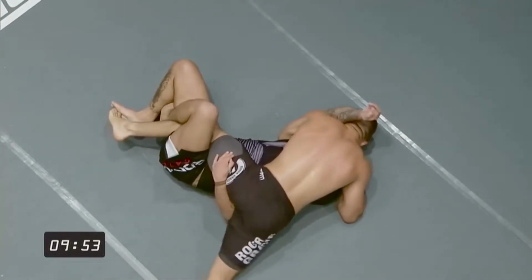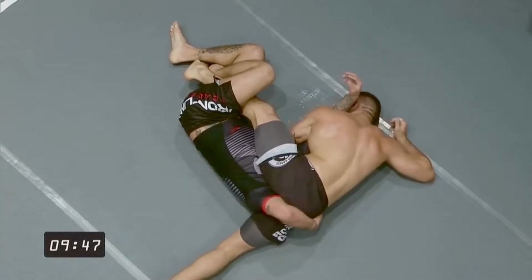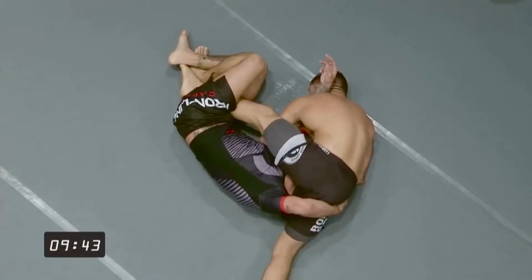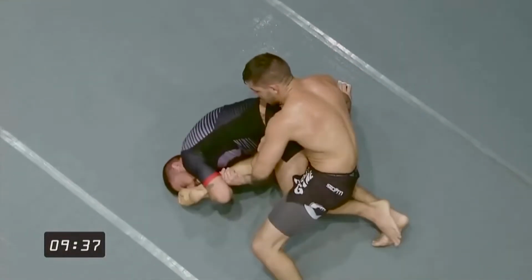Just trying to be a little bit too fast perhaps with the transition. Yeah, I think if he would have gone to side control there, it would have been a safer option, but that's his aggressive style playing out. Could be on this arm though now, looking for either a Kimura. Well, it looks like he's got a fantastic bite on the tricep behind the elbow, and Rios able, oh, and he spins into a knee bar entry.